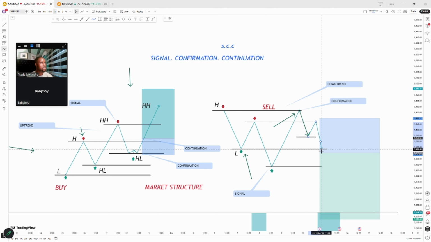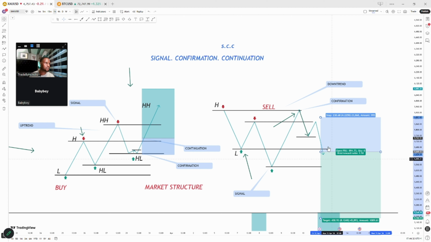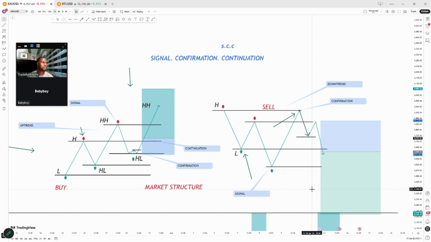So once this price breaks below with a body close candle, once it breaks below and then closes, this is our continuation. So now we can boldly enter for a sell. Our stop loss is above here, and then we target 2%, which is a 1 to 2 risk to reward of whatever we are risking. Does it make any sense? Yes, boss. All right, good.